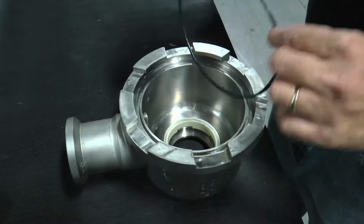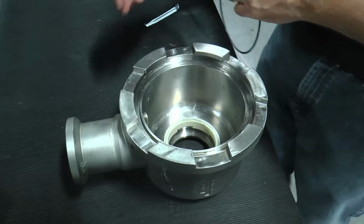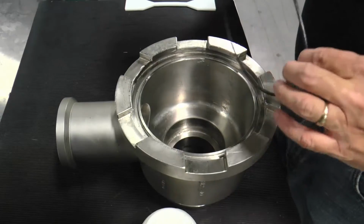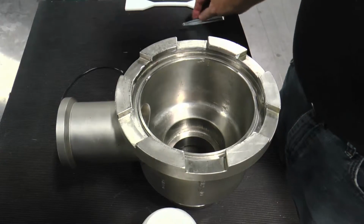Next, remove the product head O-ring and inspect for cuts, abrasions, and elasticity. Clean and lubricate the product head O-ring groove before installing the new O-ring.